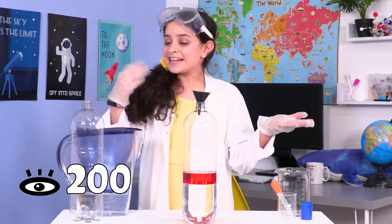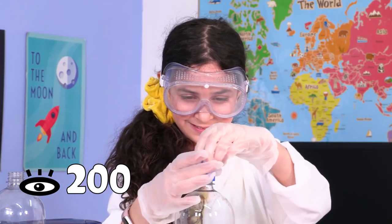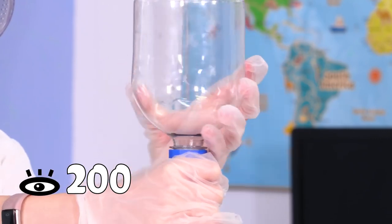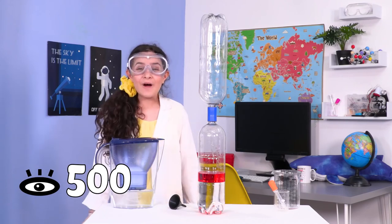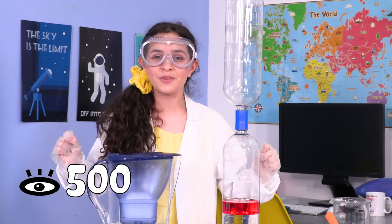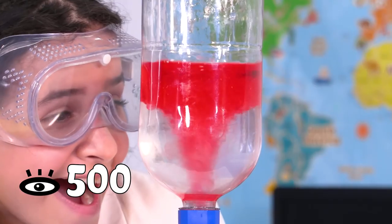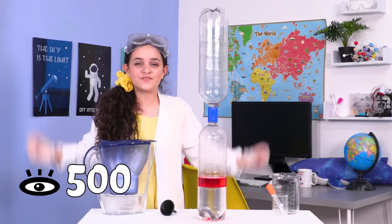Screw on the connector and attach a second bottle to the other end, like this. We're going to need to swirl the bottles around. There you go, your very own tornado.